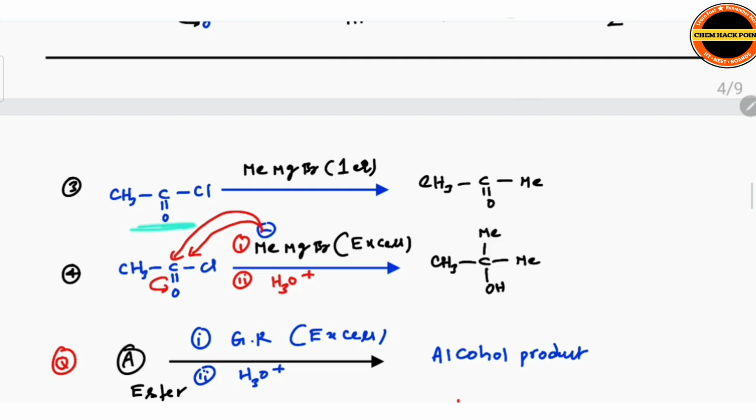Okay, acid chloride, see here, methyl magnesium bromide, one equivalent. So you will get a methyl group here, with removal of Cl. If I take excess, one methyl here, and in place of chlorine, one more methyl. So one methyl we showed here, but one more methyl adds by moving to the oxygen side, double pi bond. Here one more methyl is added, followed by H3O plus giving H plus, finally converting into OH.